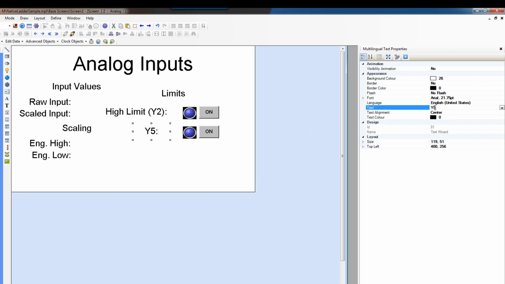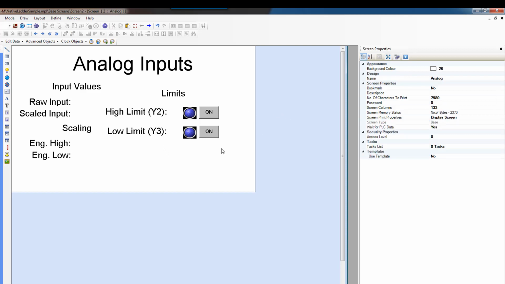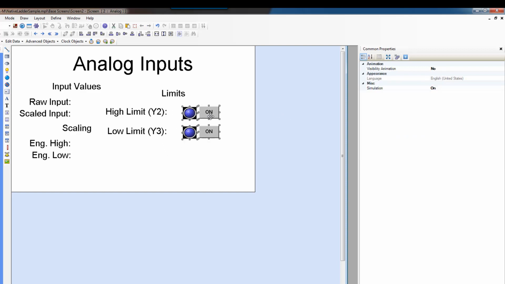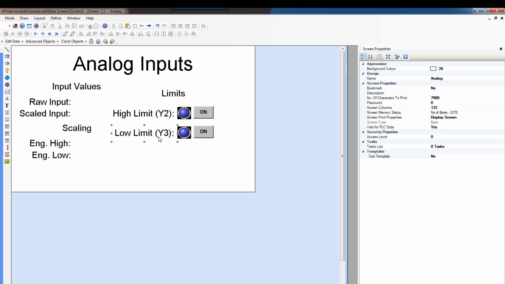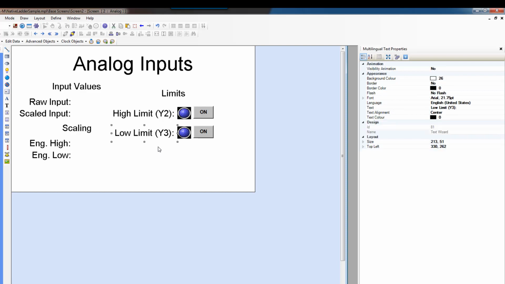Y5 is going to be the low limit. And these guys can move over a little bit. And then we got to create one more. This is going to be enable limits.